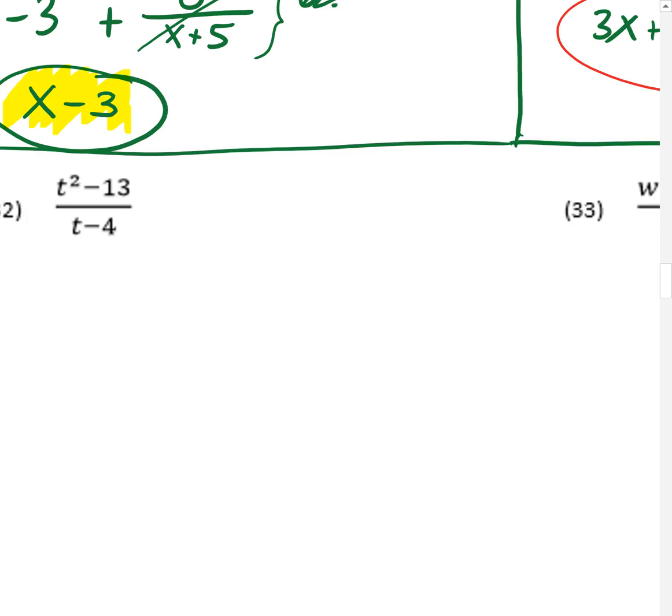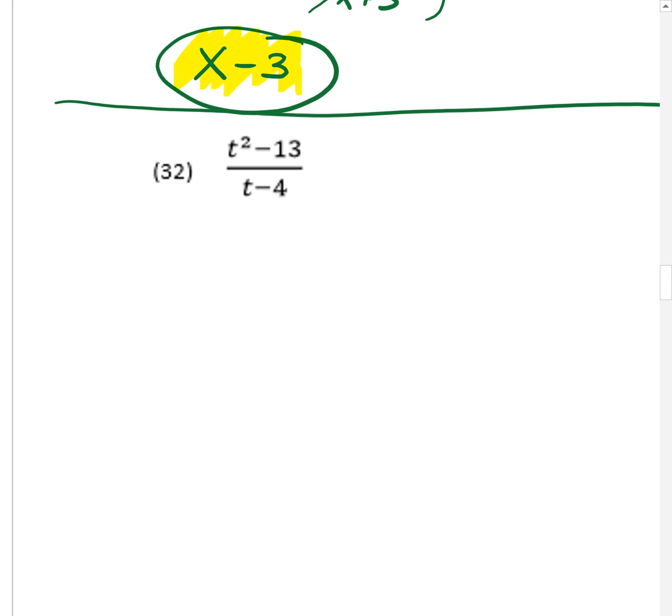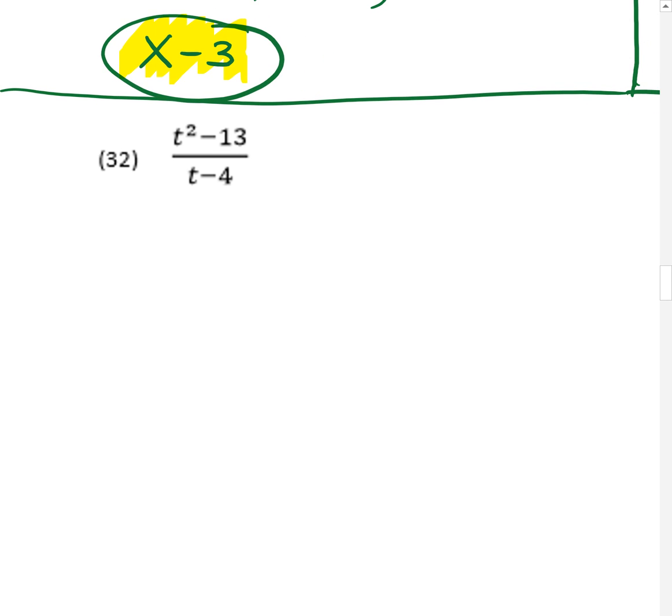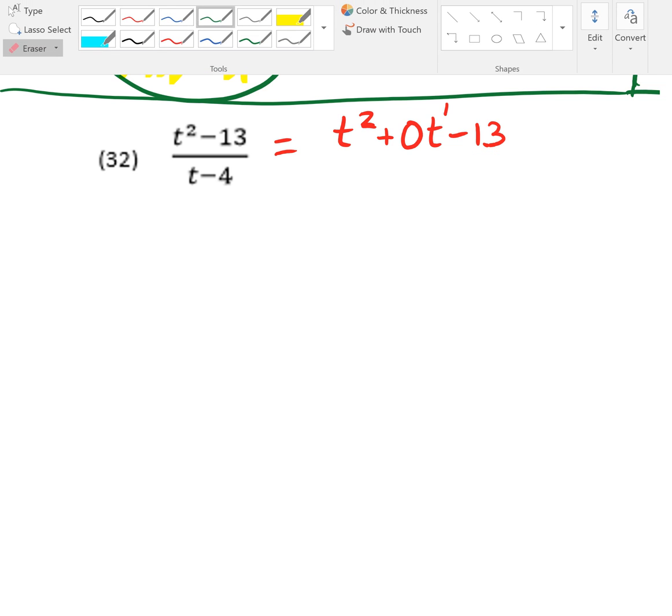Okay. Next one. This next one, I can already tell there's a missing term on the top. So I'm going to think of this right away before I even start setting up the division. This is t squared. There's no t to the 1 power, so I'm going to have to write out 0 t to the 1 power. There's a missing term there. So remember, from the highest power to the lowest power, 2 to 0, I need every in-between power. So I was missing the 1 power. That means I need to put a 0 there, or else the division won't really work out.